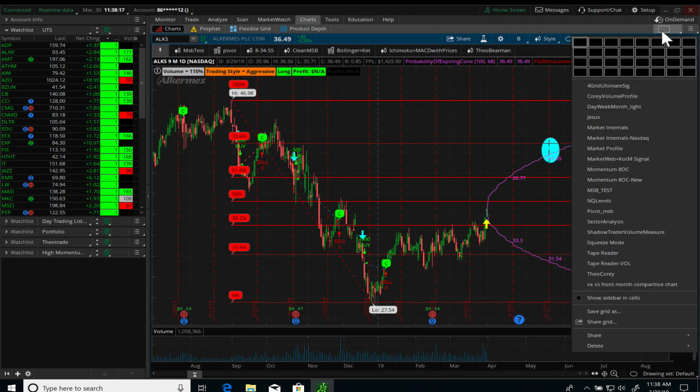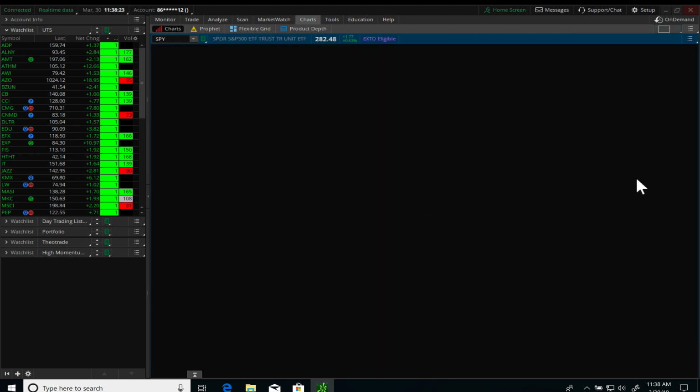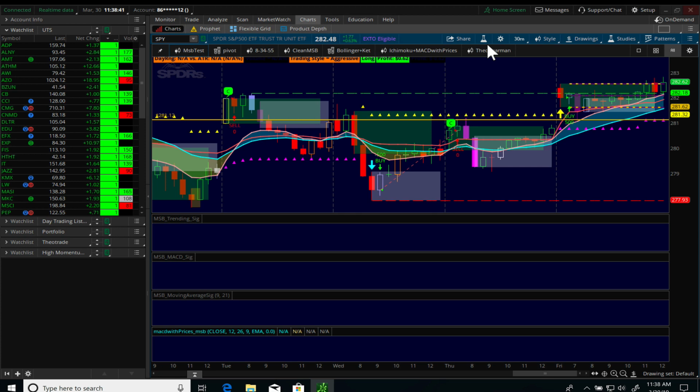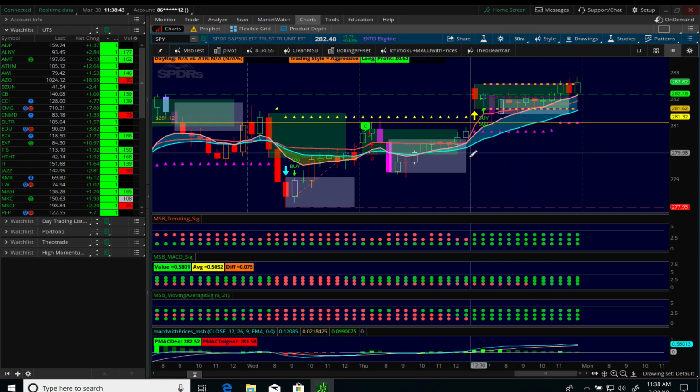Now what we'll do is take a look at some other charts, just for interest. Let's look at a template that I like here, which is something I've created, and that I use with the team that we trade with on Discord using the ultimate trading strategy. So let's just look at MSB test. We'll go through a couple of these stocks and look at them on the 30-minute time frame, right?